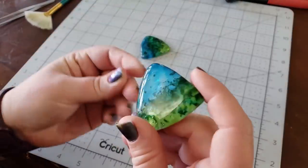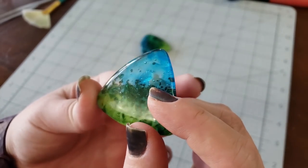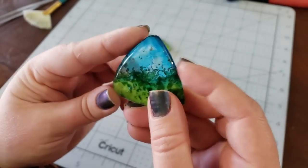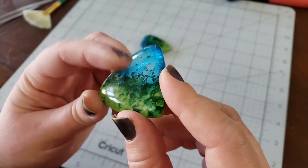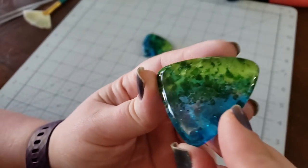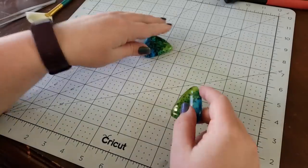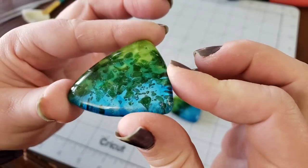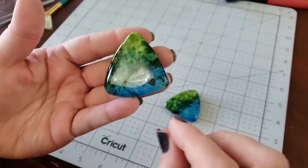After cleaning and drying, this is how our cabs have come out. You can see this is the one with that little bit of a dimple in the back from the defect in the mold — I actually think it adds some cool visual interest. I've got a bowl of water and my scrub brush, keeping everything very wet so no dust gets into the air. There's a little bit of boron nitride embedded; sometimes I'll go through with a Dremel if I can't get it all out, but for the most part it scrubs up just fine.